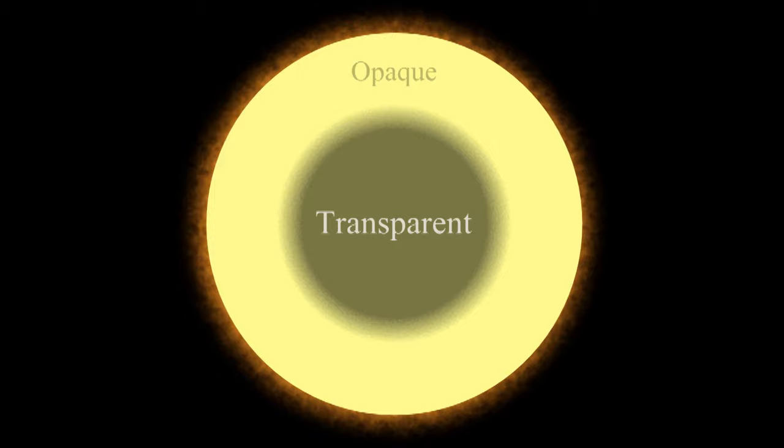In the center of the sun, hydrogen is hot and transparent. On the outside, it's cool and opaque. Light radiation can't pass through. The light energy is absorbed there, leading to a strong temperature gradient, which means convection.